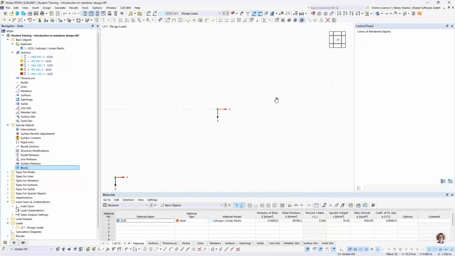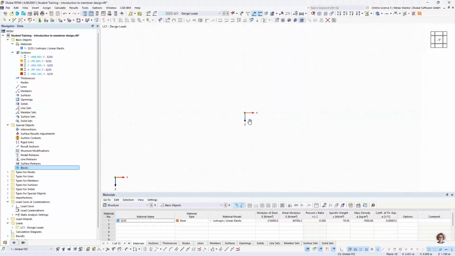And we can start again with a blank model. Let's also remove the control panel. We don't need this right now. And we don't want to go into detail with modeling, so I will do this relatively quickly. We want to get results relatively fast and have a closer look at the results.